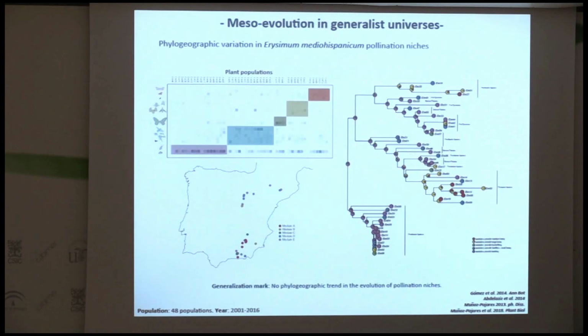These are the genetic relationships. It's not phylogeny, it's just the genetic relationship between all the populations, and we are trying to use the same tools normally used with phylogeny, knowing that they are populations, not different species. What we found is that there is no kind of phylogeographic trend in the evolution of the pollination niche. This is bad news for people trying to see the relationship between the occurrence of a pollination niche and the evolution of the plant, because you cannot find any phylogeographic trend. Probably that is really very common.